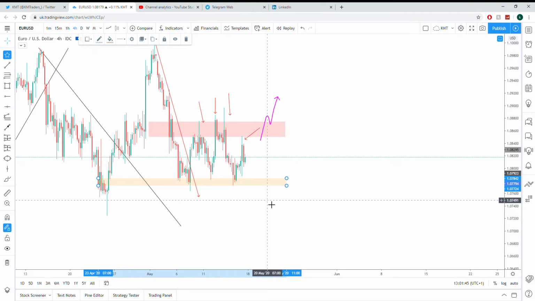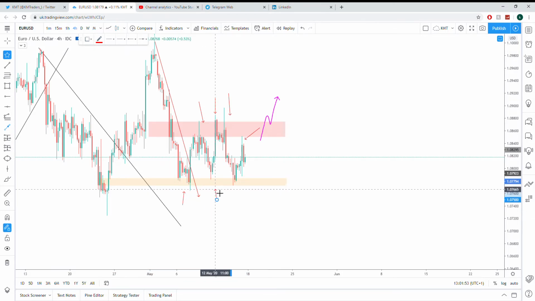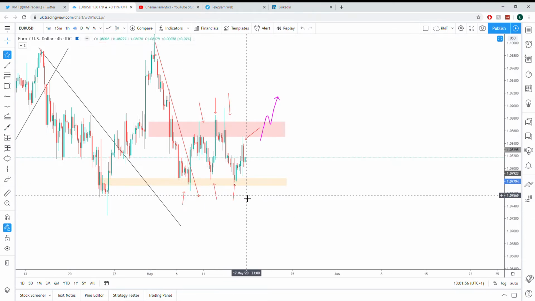Now this area here in the orange is our key area to look at. This is where we are paying specific attention. As we can see, previous price has come into this area 3 times now, and this is why price is respecting this market so strongly. So we could have that bias and that momentum to the upside as we're currently stepping up on a lower time frame, but it really just depends how the market breaks out.